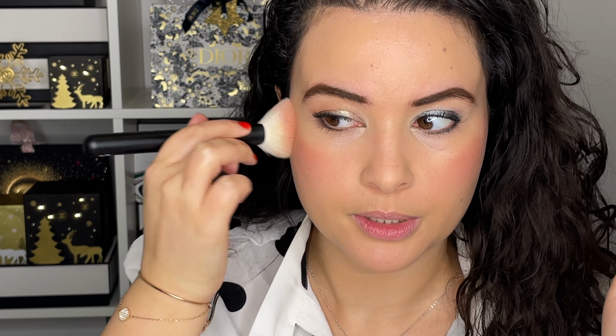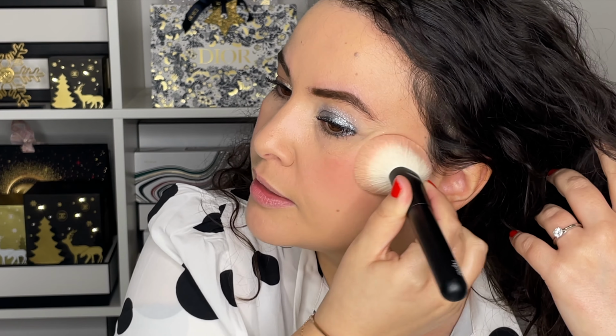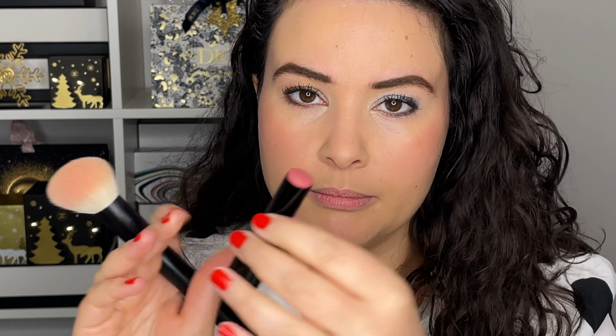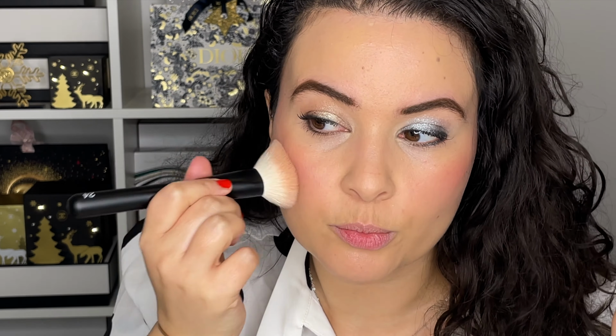Now, these cream blush sticks are very seamless. They just sort of diffuse and melt into the skin really nicely and very quickly. They almost blend for you, which is really nice. So if you're thinking of a blush stick or a cream one, these ones are really good. I mean, I've been talking here and looking on the side of the mirror, and this is already blended in. So I'm gonna go ahead and add just a touch of the pink one here, Major, just to brighten a little bit.